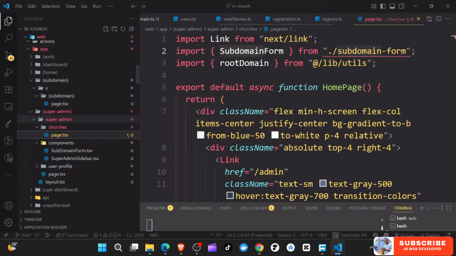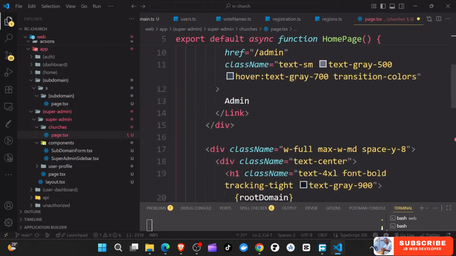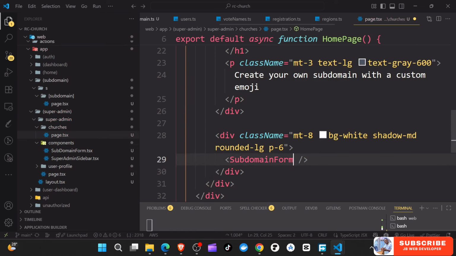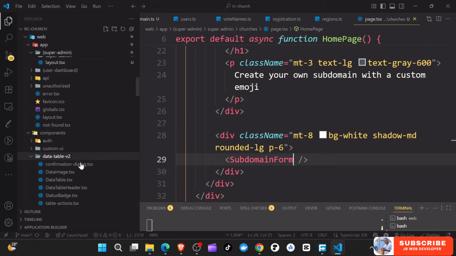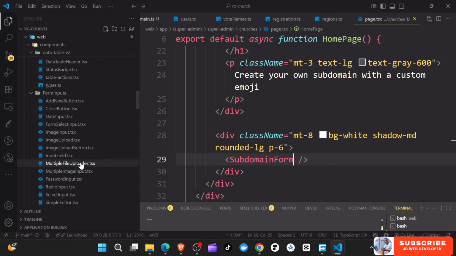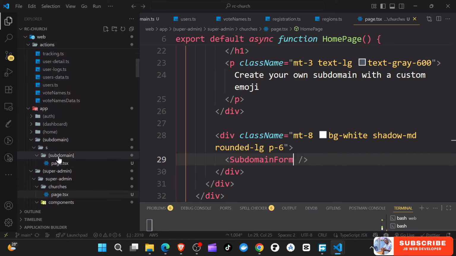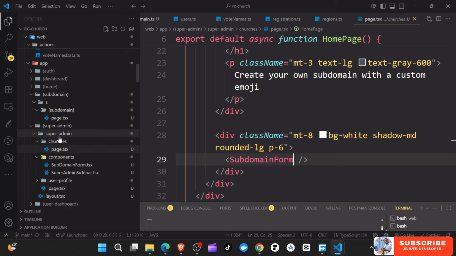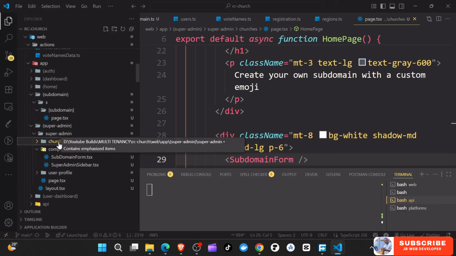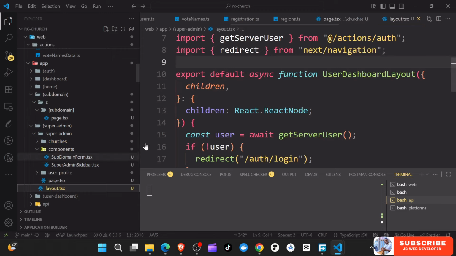I'm just going to go here, the super this form, so I just need to go to this layout.